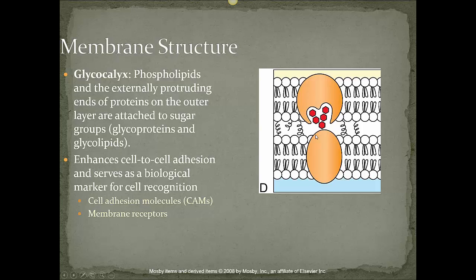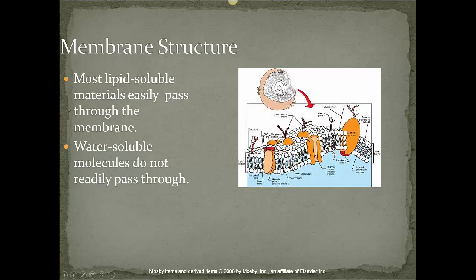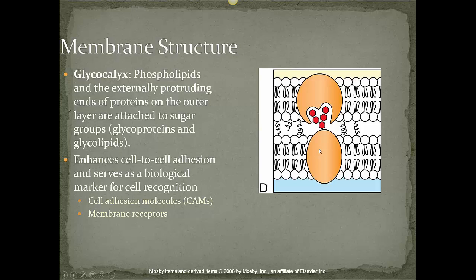And then we also have things like other carbohydrate molecules right here, or potentially cholesterol molecules too, that are trying to adhere these two cells together. A lot of times this glycocalyx can also be used as membrane receptors. So kind of like out here on this one, a lot of times these can be looking for specific hormones, and that can cause changes in adherence of that molecule or that drug even to the cell. And so that's a very important thing, is these glycoproteins to do that.